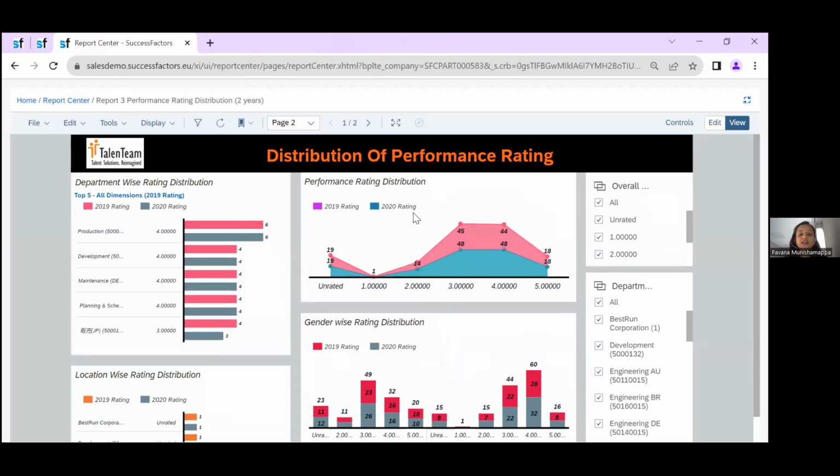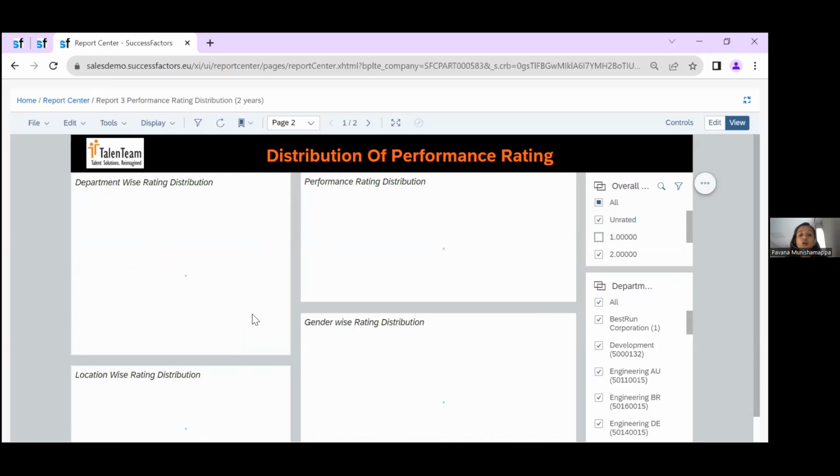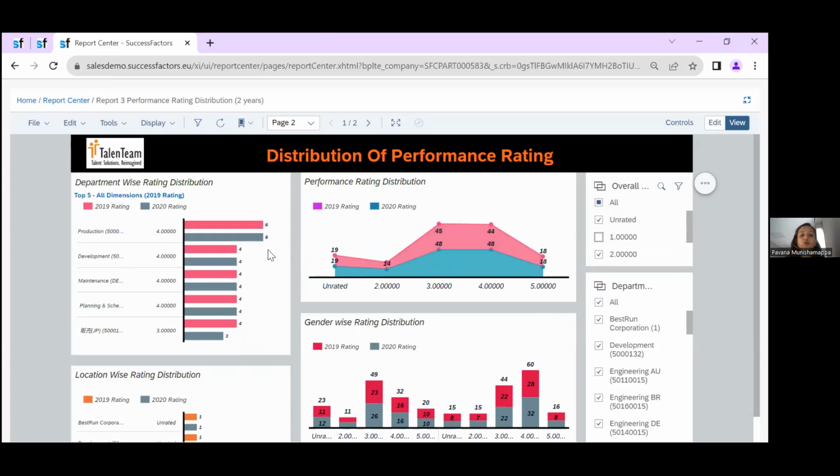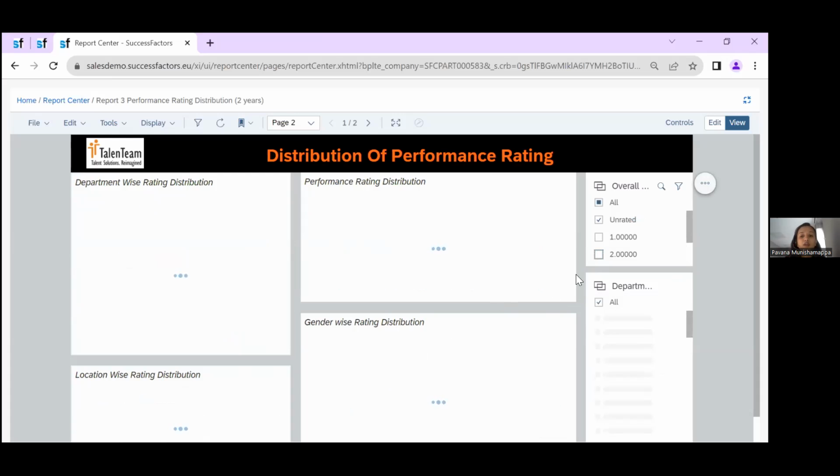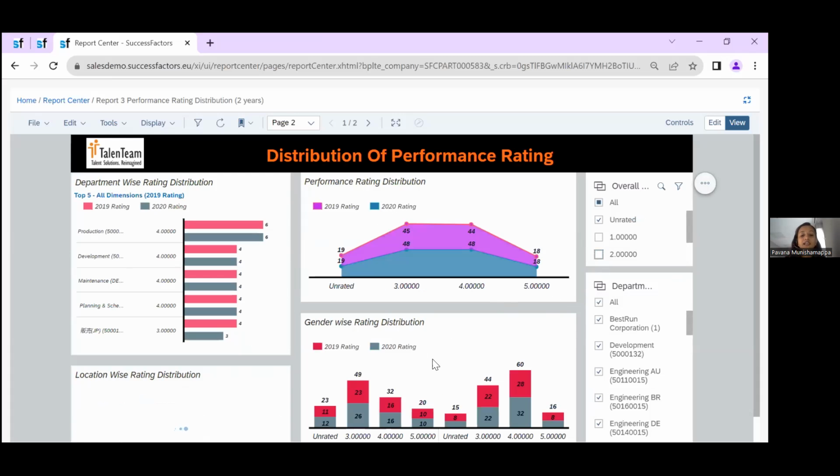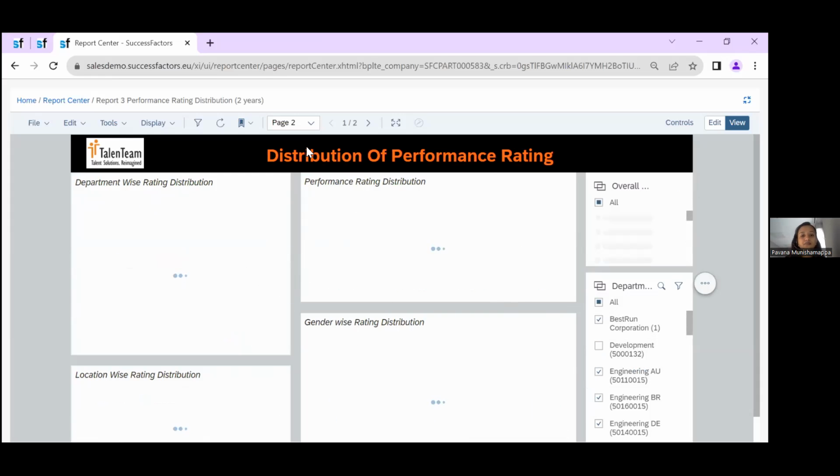You can just see here, you have a department-wise distribution. As an end user, you can see the performance distribution, the breakdown based on gender and based on location. If you want to play around with the parameters, depending on the data that we select, all these dashboard tiles are getting updated. If you would not want to control all the tiles available, but rather only a few of them, you can control those as well.